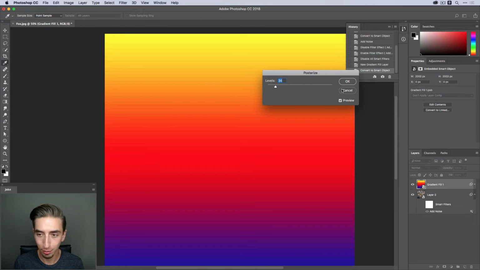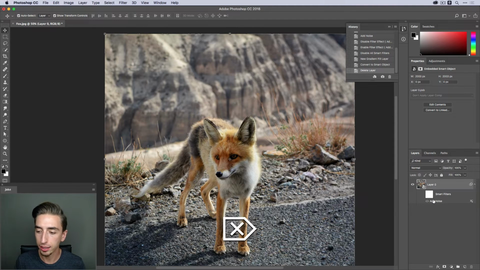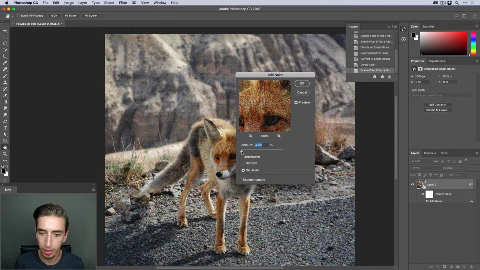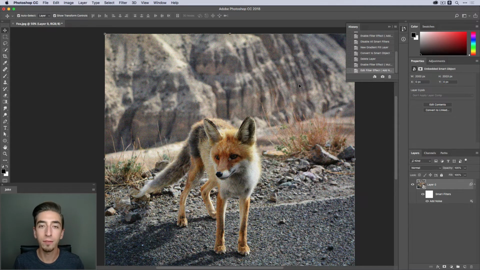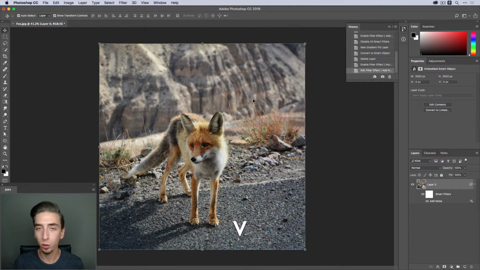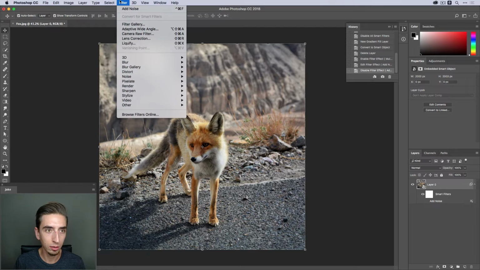So to counteract something like that, you can add a little layer of noise, and it does not need to be this much, just a small amount, something like maybe 5. And that would be enough to break up those colors in the gradient and make it randomized enough that the compression won't be able to group all those colors together very easily. So anyway, that's a long explanation into a deep topic, but that's one example of a use for add noise. You can also just use it to add some grain to your image. All right, I'm going to turn that off, and let's take a look at some other ones.